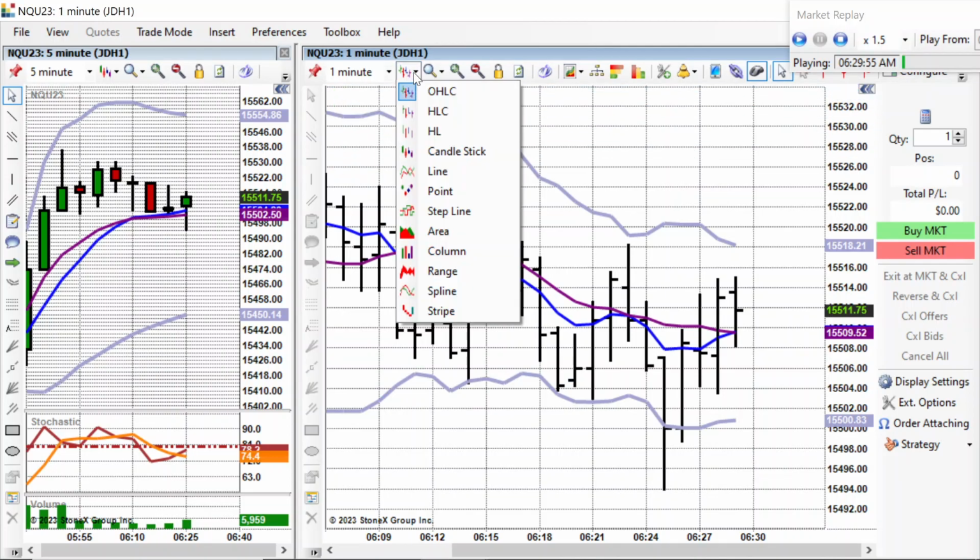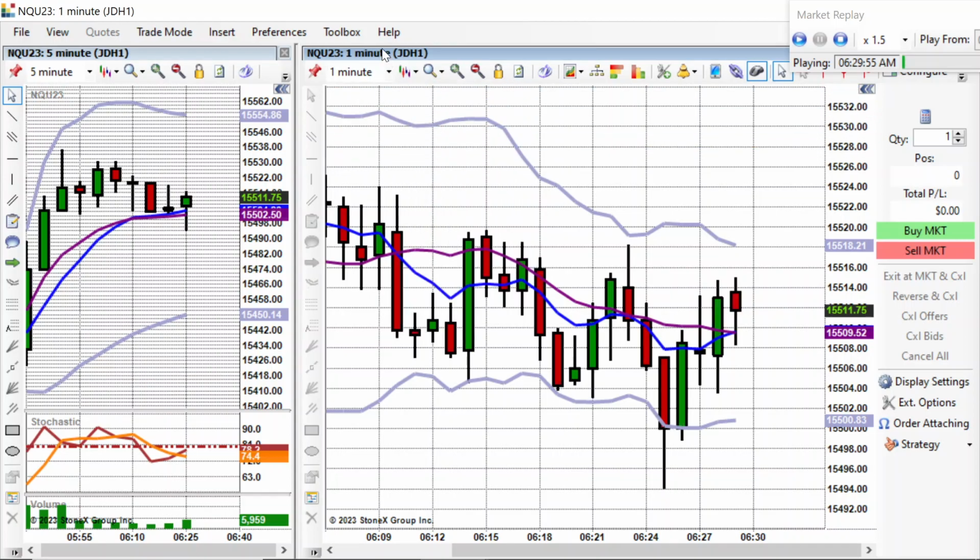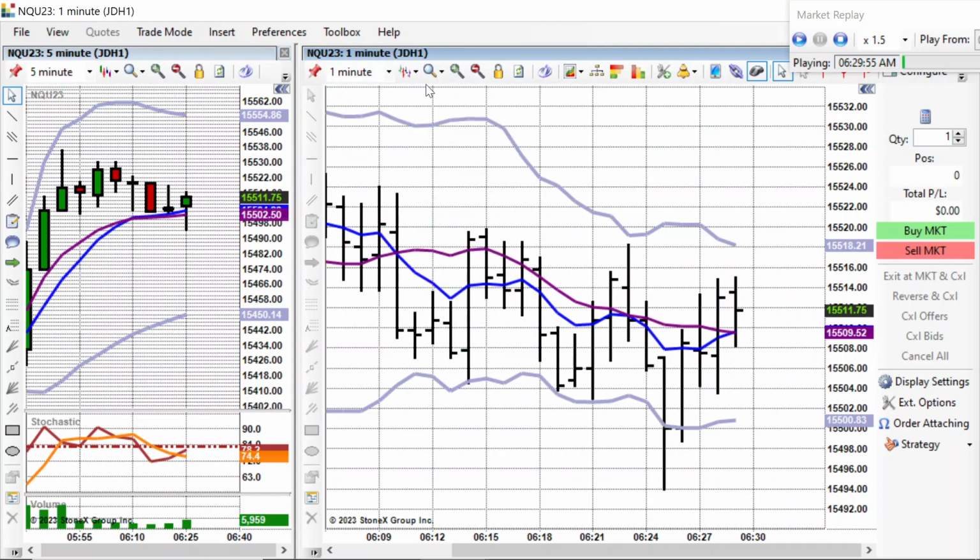So to set that, we would go up here, and that sets the open, high, low, close price bars, or we could set candlestick charts. But for this type of trading, I prefer price bars because they precisely indicate the crossover points, which is what I'm using on these indicators, where the 8 EMA crosses over the 14 simple moving average. Let's say if the 8 EMA is coming from the bottom side, I would go long at the crossover. From the top side, I'd go short. And the exception with that is within steep trends.